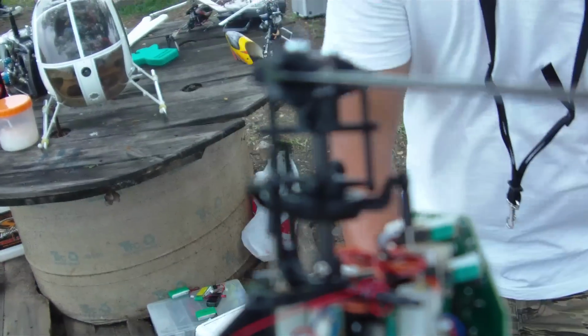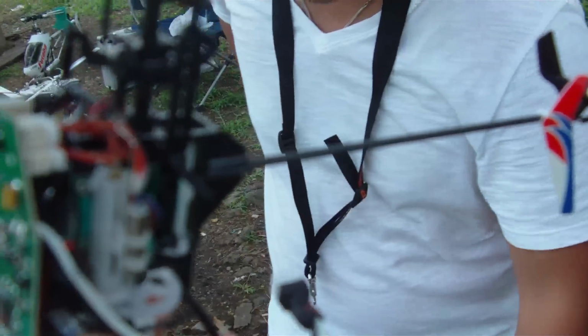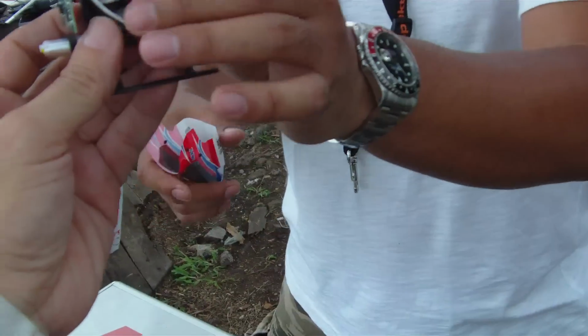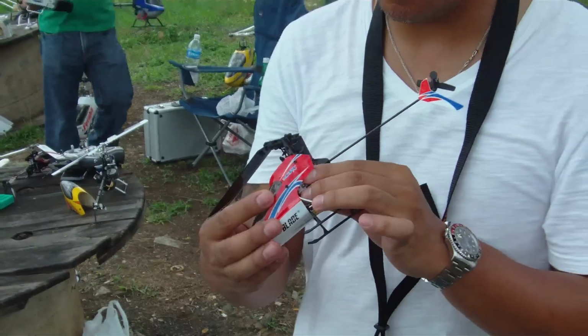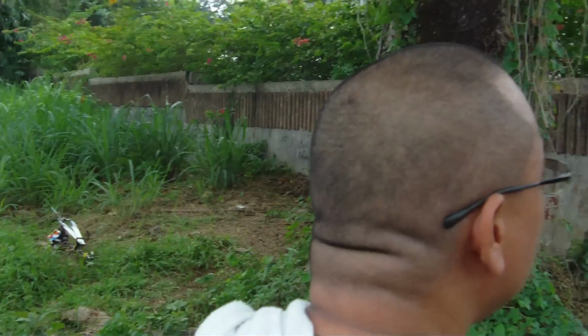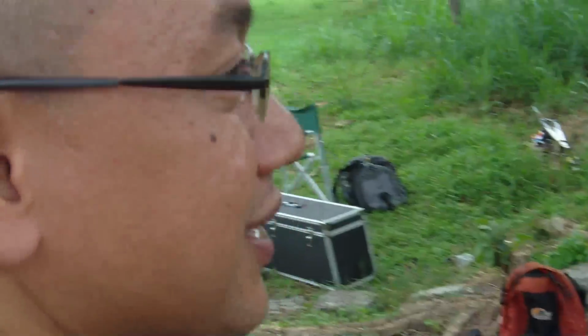Teka, ikot ko muna. There. Galing. Almost 10,000 plus to, no? 9.5. With the transmitter or without? Without transmitter. Makakalbo rin kayo. Kapal buhok eh. Dami mga walang buhok dito. Presko ba? Sarap.